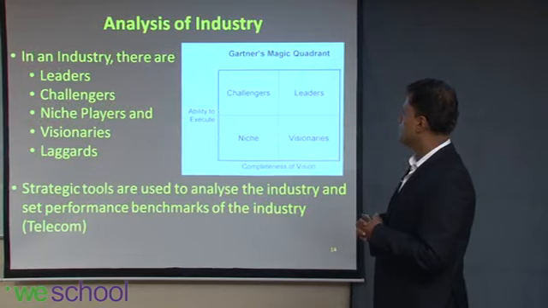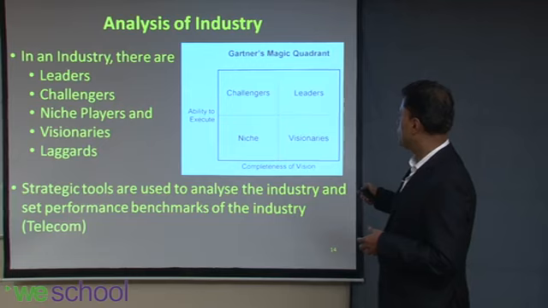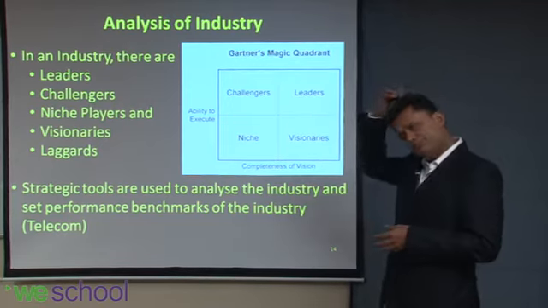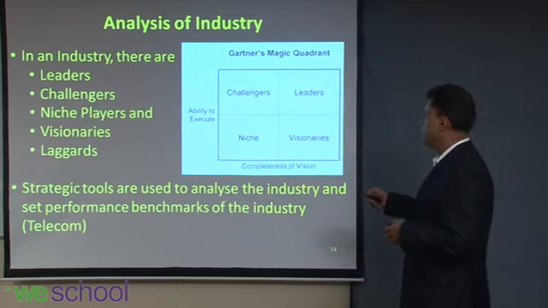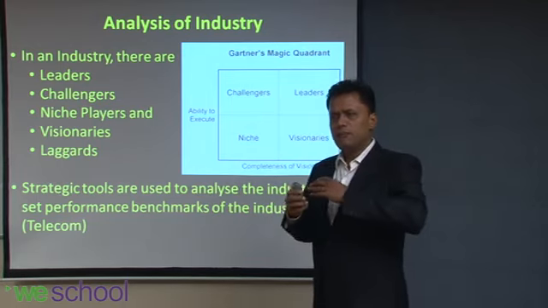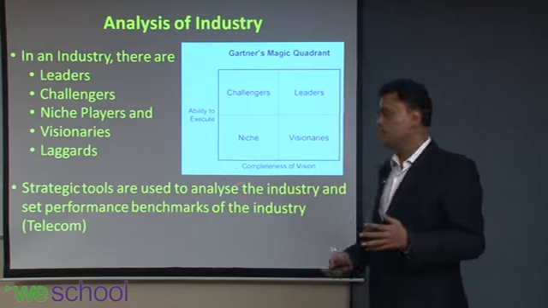So let's talk about analysis of industry. If this is the marketplace, there are generally challengers, leaders, niche players and visionaries. So how do you define them? There are two things. You have got a great vision, but vision is not just a statement, it's complete and holistic in nature. So that's the completeness of vision.